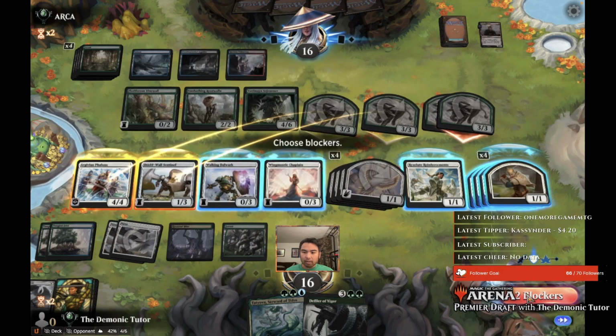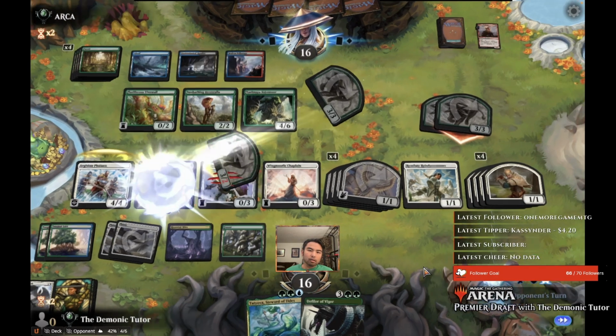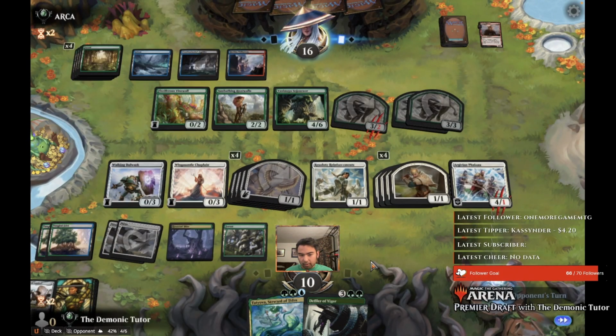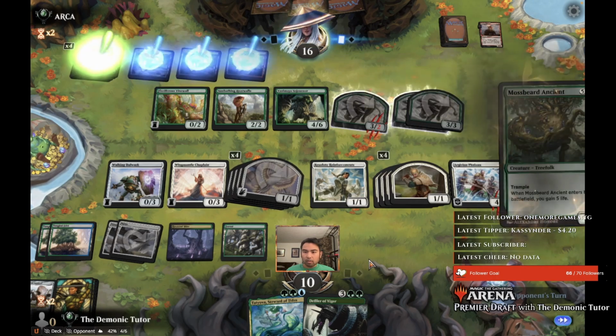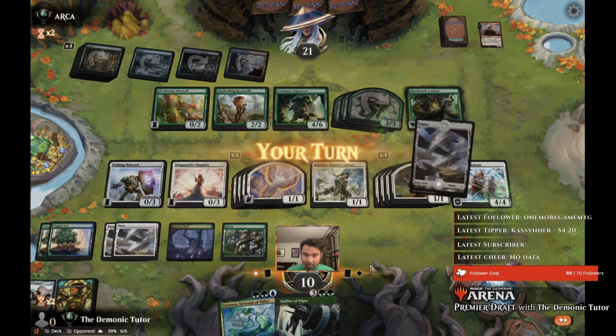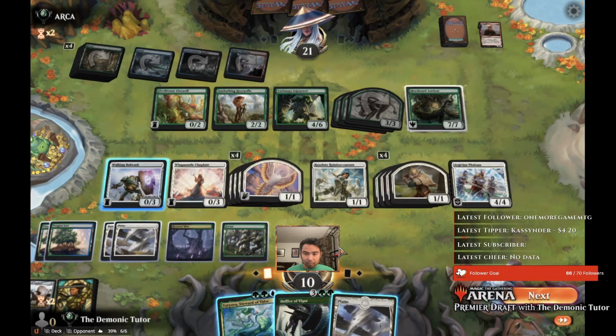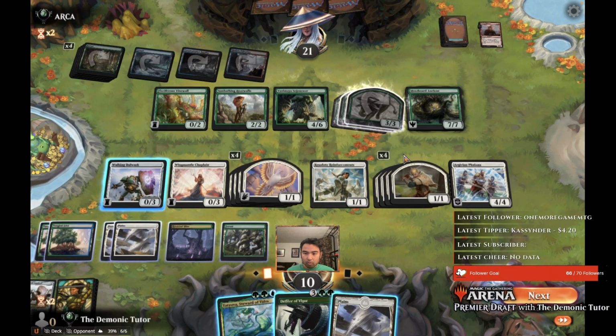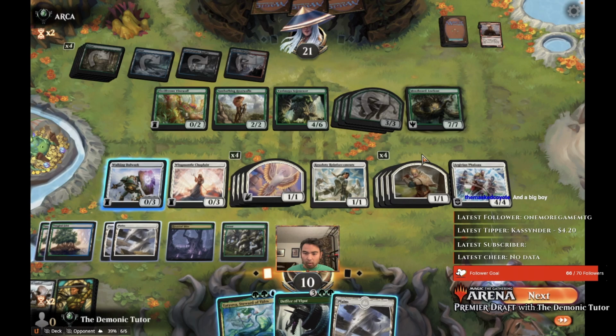I think that's it. I think I'm fine with that. One land, please. Oh, they got life? Okay, well, 4. Okay, they're on block. 1, 2, 3, 4.